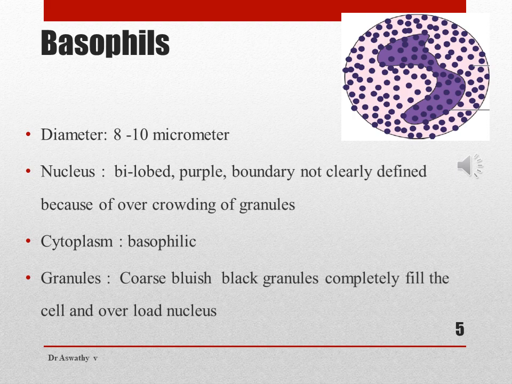You can identify basophil clearly by the presence of blackish, bluish black granules. They are coarse granules. So the fine granules are for neutrophils, a little bit bigger granules than neutrophils are the eosinophil granules, and the most coarse granules are the basophil granules, and they stain bluish black color, and the granules are so much in number that the nucleus is not clearly visible. Basophil nucleus is said to be bilobed and S-shaped, but the nucleus is not at all visible because of the presence of coarse bluish black granules.